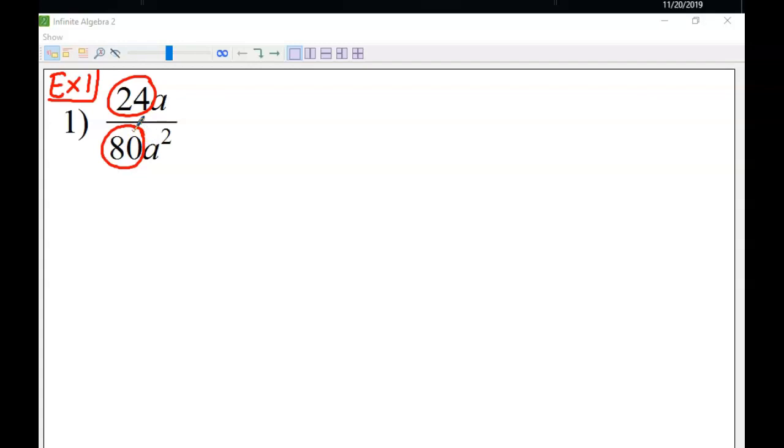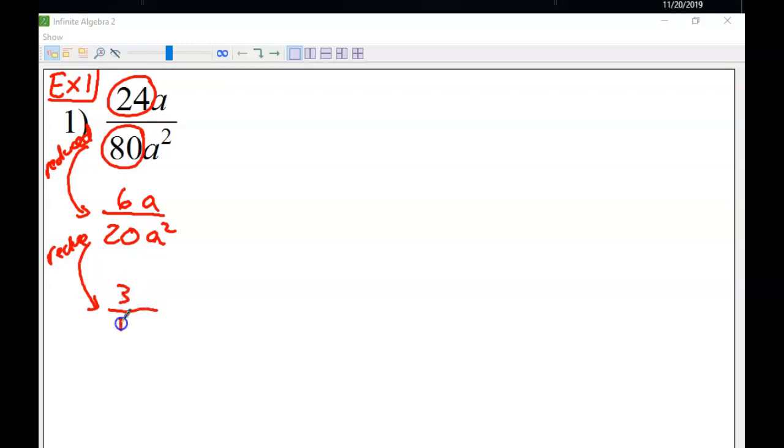4? I agree. I know 4 goes into 24 6 times, and then 4 goes into 80 20 times. So we reduced by 4 there, right? But I don't think that's it, because we could still divide out by 2 now, right? So if you don't pick the biggest number, you just have to keep going until it gets all the way down. So it turns out, I guess the biggest number would have been 8, right? Yeah, so that's okay. I wasn't thinking of it either. So divide the top and bottom by 2. We're going to reduce again, and we get 3 over 10, right?